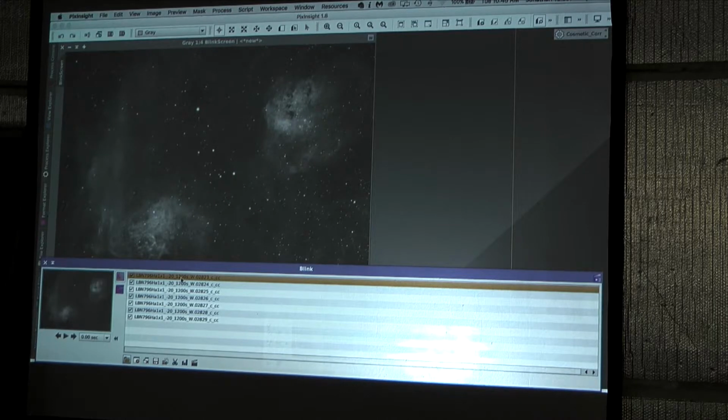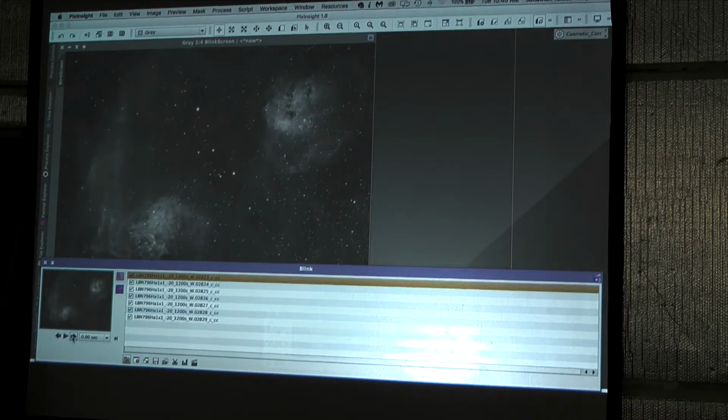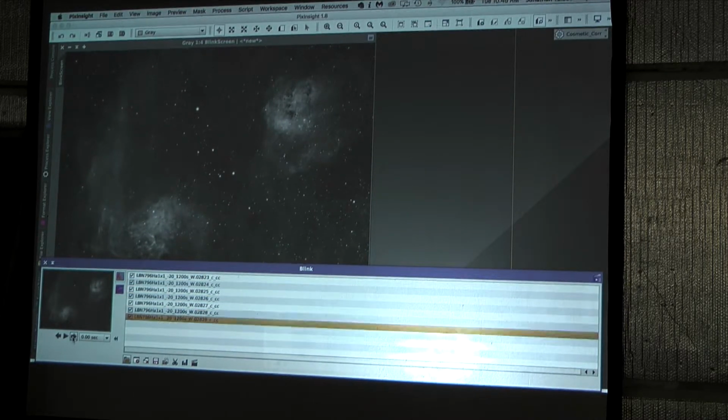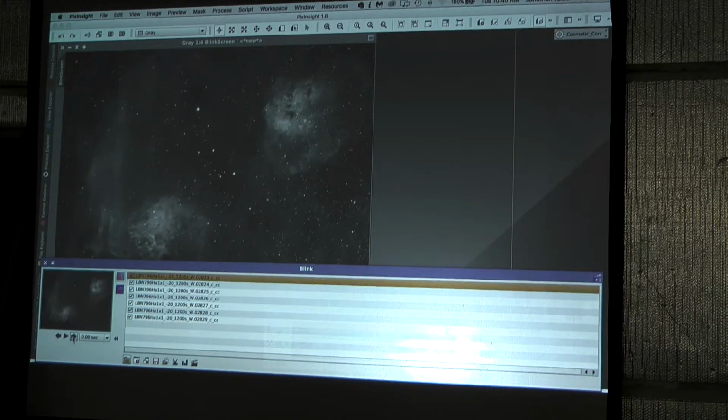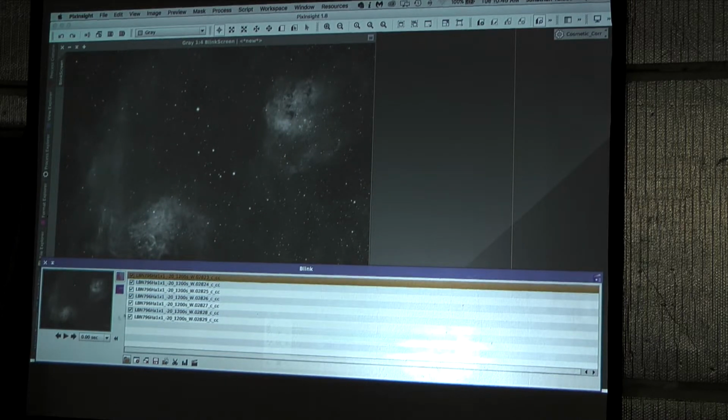This is all taken one by one, by the way, so this is full resolution of the chip. And your last frame is much lighter, but again, you wouldn't reject it even though it's cloudy. Let's see here. Make sure you have the top one selected.